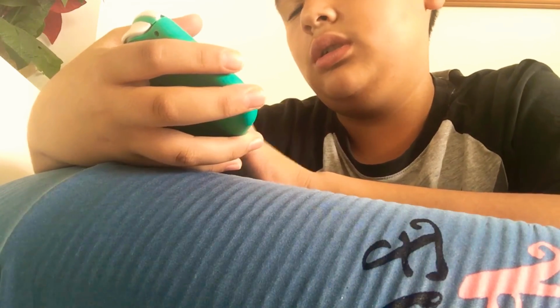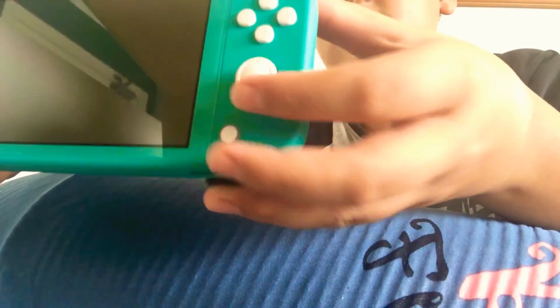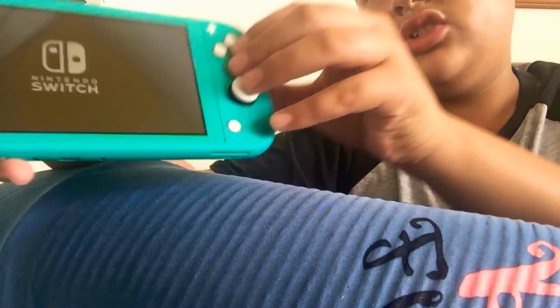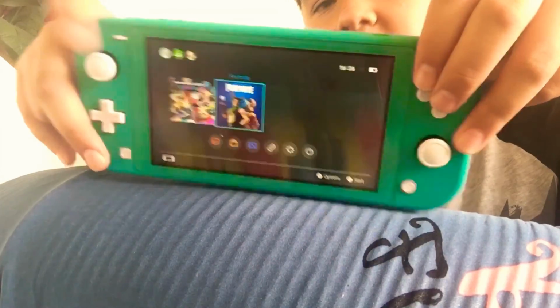So okay, I'm gonna do the system update. Sounds good. After that, a system update is available. Update. Okay. The console will restart once the update is complete. Any suspended software will be closed. Alright, so after that, you want it to reset. After this, it's gonna look like that. And there you go. Let me just check my Switch.